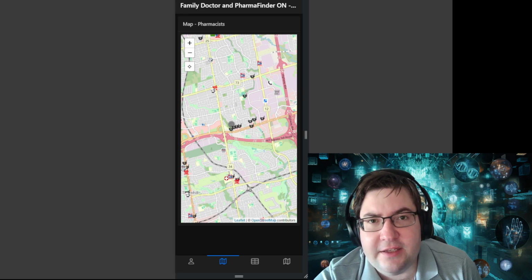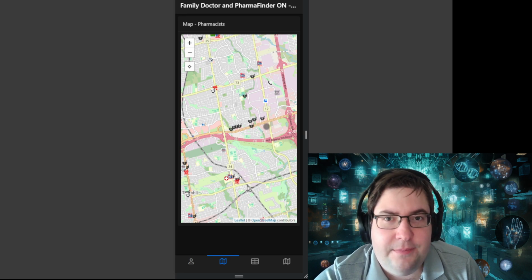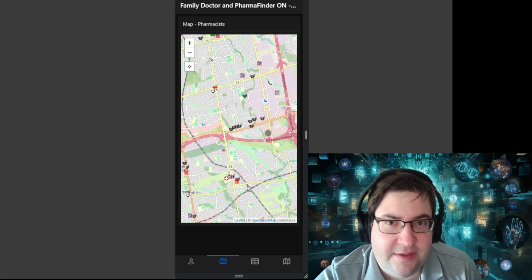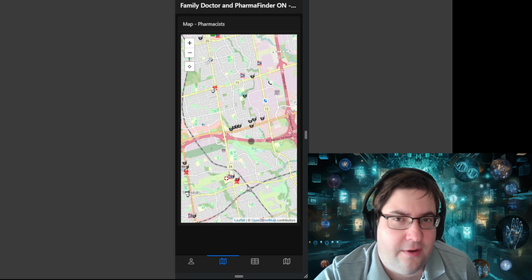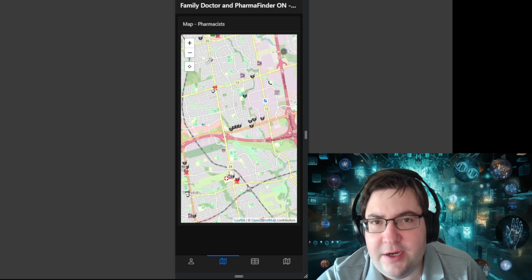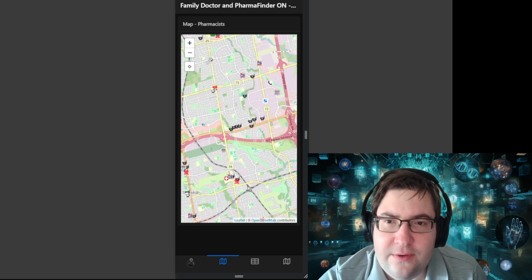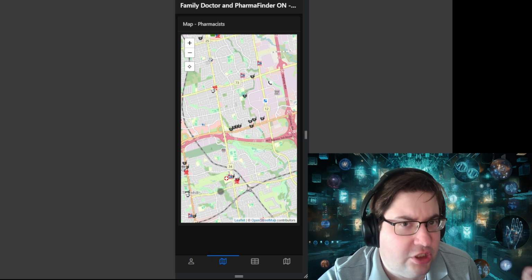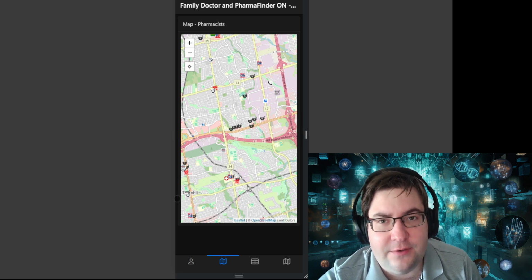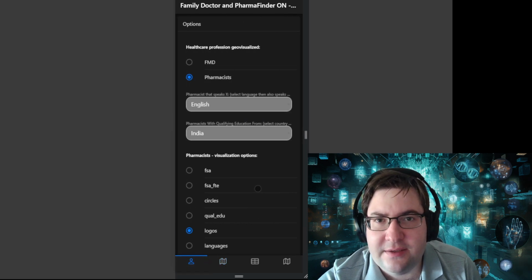Now, the only thing is that this option is pretty laggy because I'm downloading around 6,000 images to show on the map, and then it also has to put all those images into memory and all of that. But I still think this is a good option, and it should be less laggy on recent phones. So that's a plus as well.